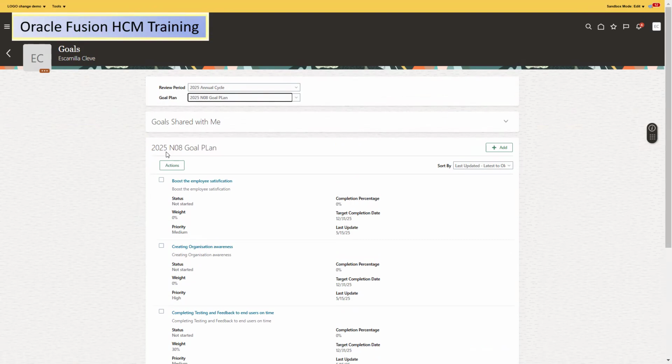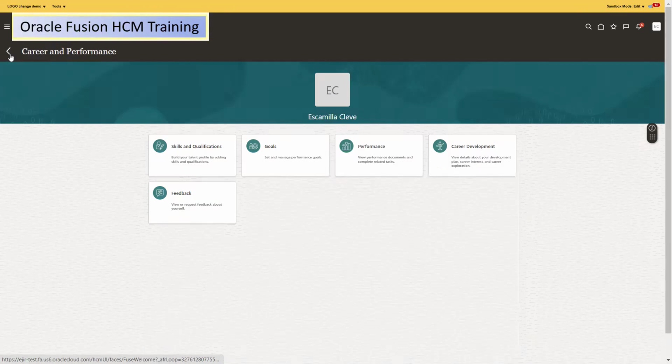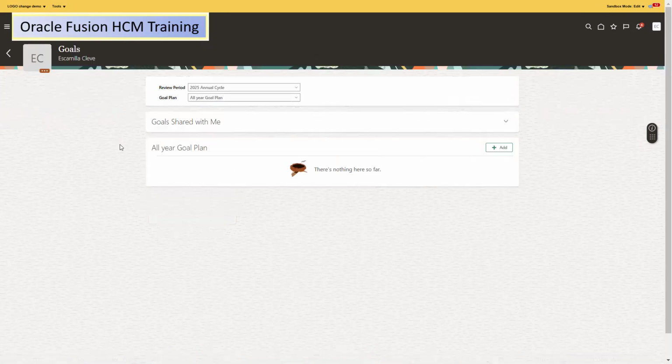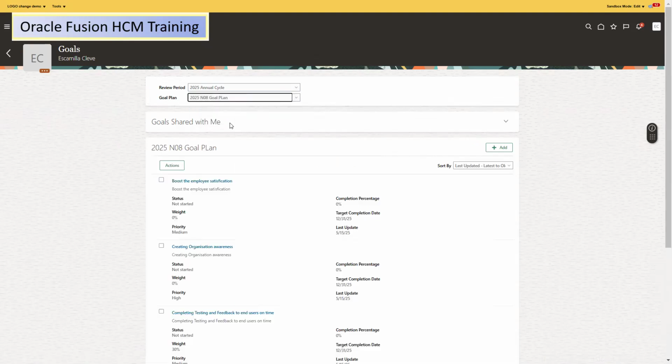The approval workflow also can be achieved through notification, and if there's any change in the note template, we can see that as well. Let's say I'm going to complete this. So I'll complete all the goal plans. We'll see that as well. So I'll mark this.